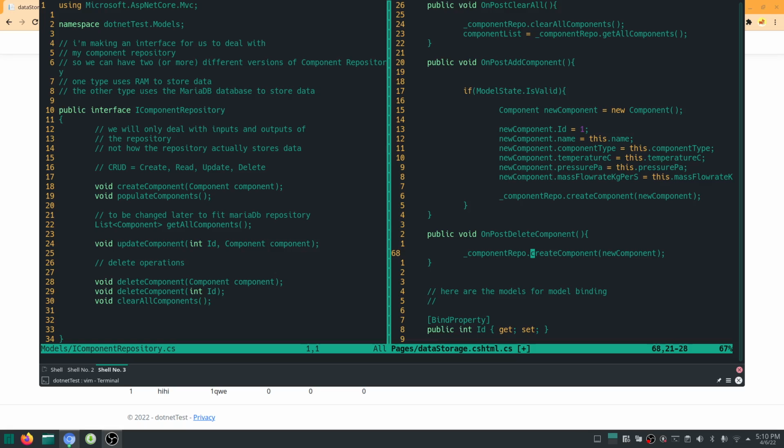I'll change this to delete component, and we'll use the ID over here, this.Id. I'll be using this property right here, this.Id, to delete the component. Let's see whether it works.